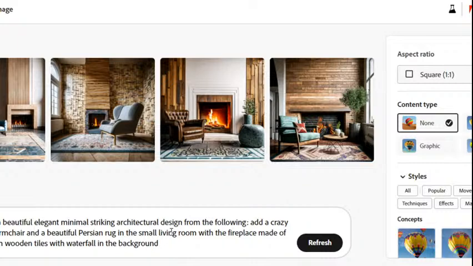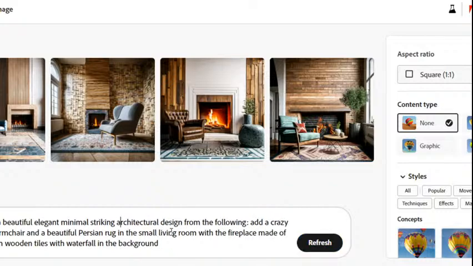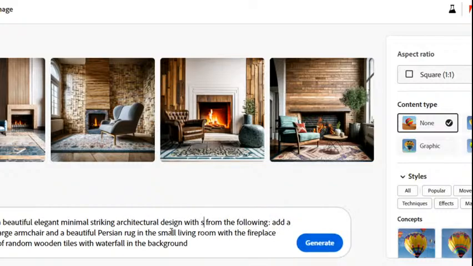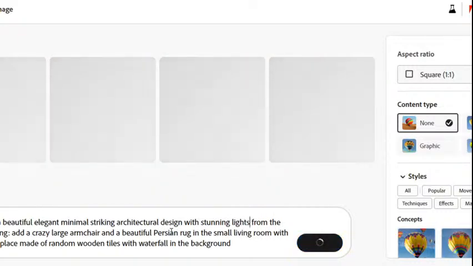What can we do? We can add a striking sign with stunning lights.